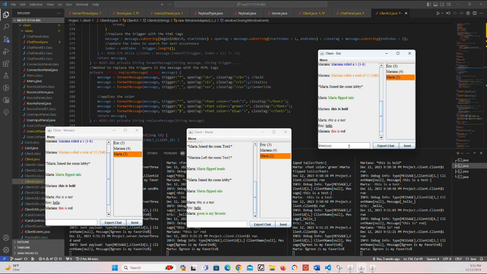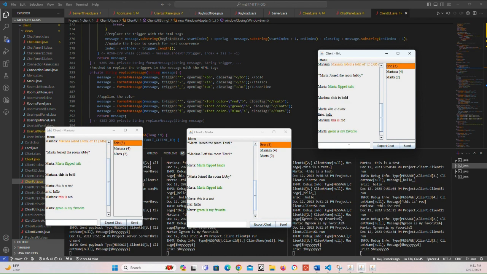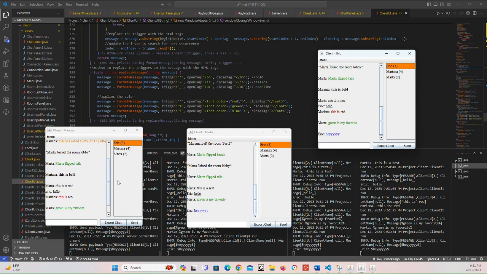All right, so you can tell that everything changed, everything worked. So then we can move on now to milestone 3, which looks at the private messaging.